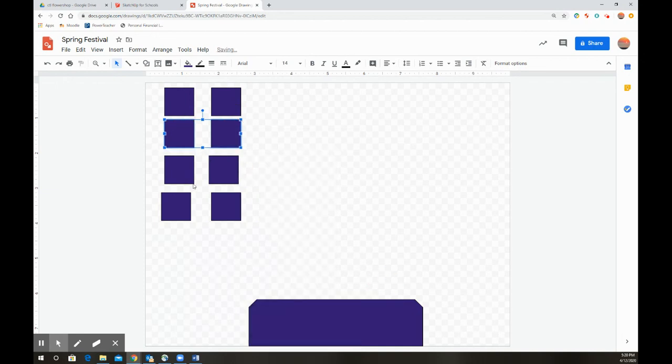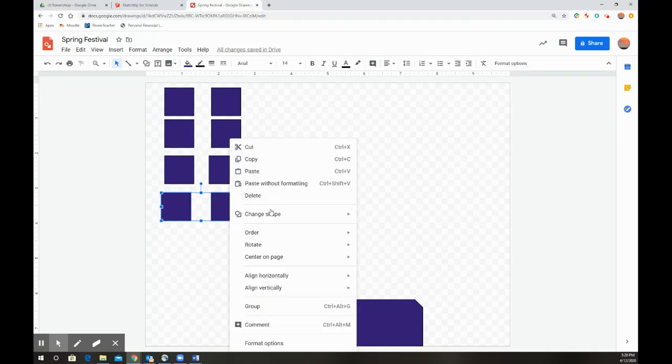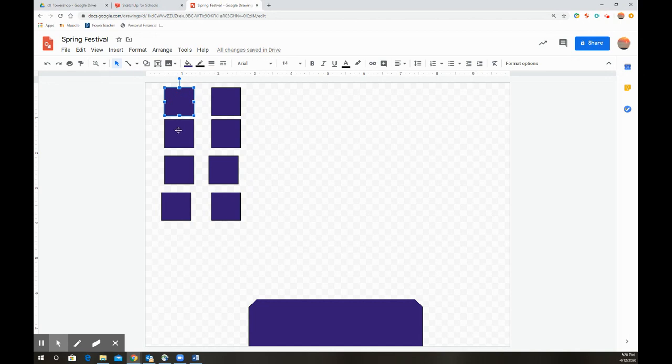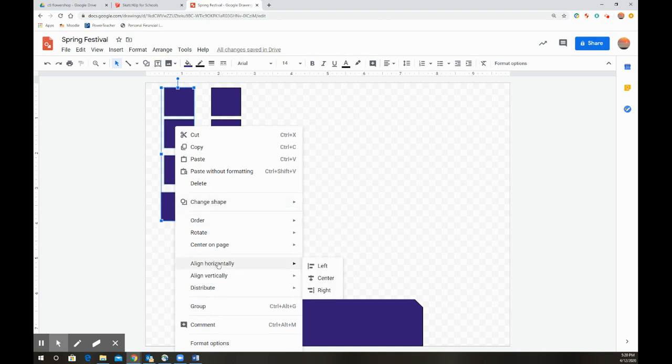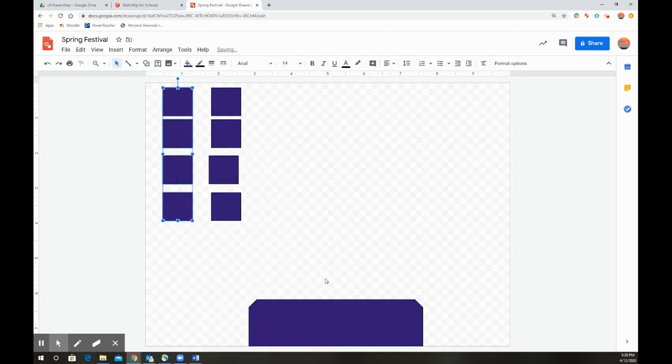And then I probably am going to have to go through and select each of the four to line them up. So I'm going to align vertical again, but now I'm going to go this one, on the left-hand side, select all four of these, and I'm going to align them horizontally, and we'll just say center.